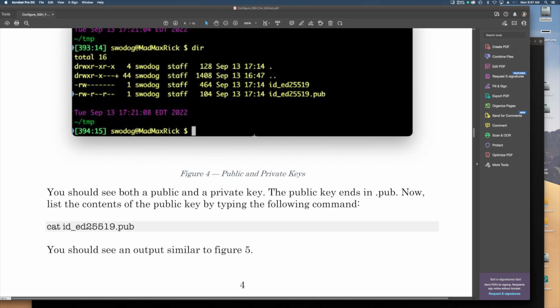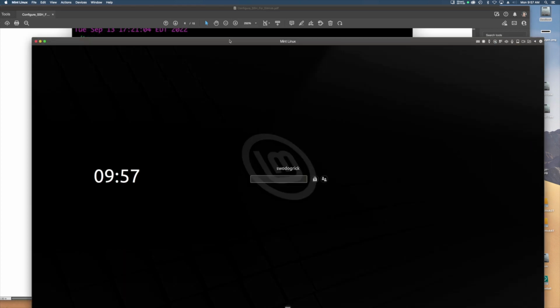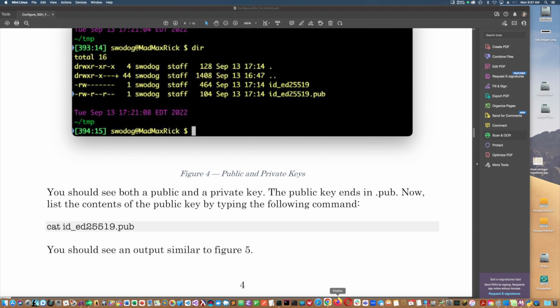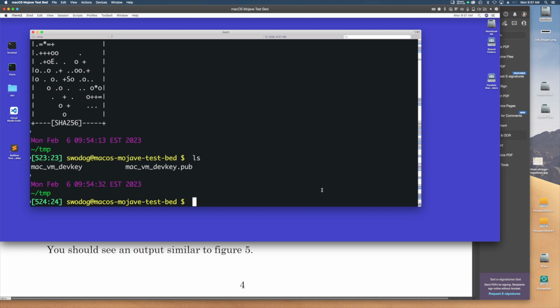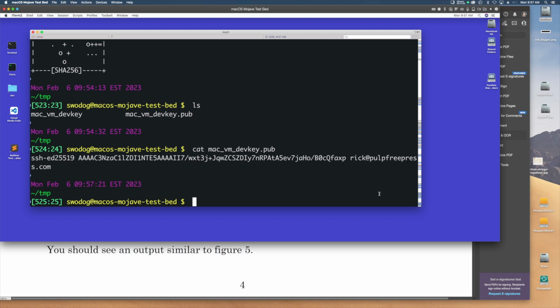Now let's take a look at what the public key is. Let me move my Linux machine out of the way and go back to my Apple VM. The public key is really just a text string. If I do a cat of mac vm dot pub, we see it's just this. Let me stretch this out longer.